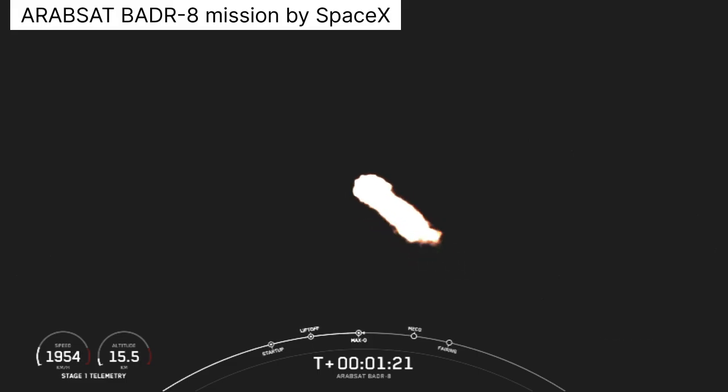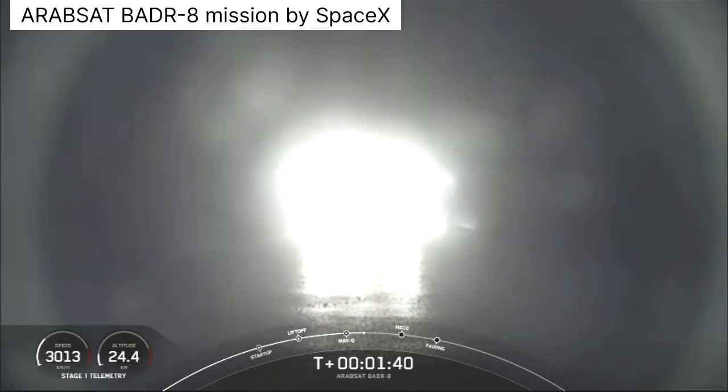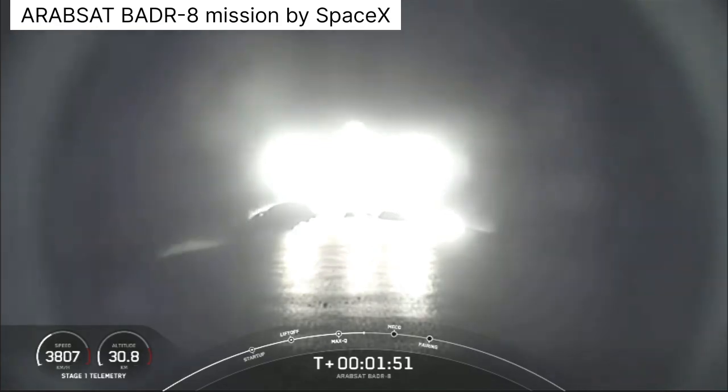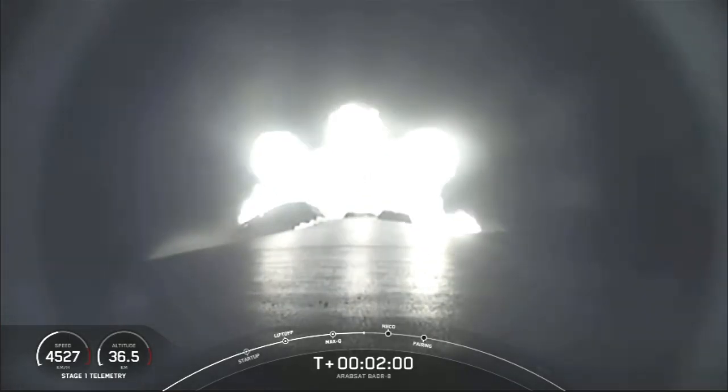With that callout, we now have three events coming up in quick succession. We'll start with MECO, followed by stage SEP, and then SES-1. Main engine cutoff, or MECO, is where all nine M1D engines shut down on the first stage to slow the vehicle down in preparation for the next event, which is stage separation, or stage SEP for short. That's where the first stage separates from the second. Right after stage SEP, the first stage will start its journey back to Earth for landing on our drone ship, Just Read the Instructions. During that time, stage two will continue on its journey to space with a third event in the sequence: second engine start.